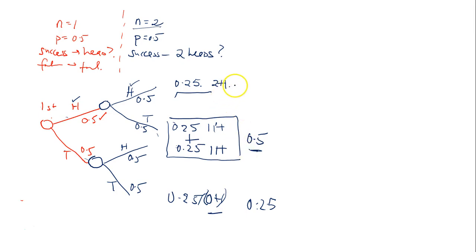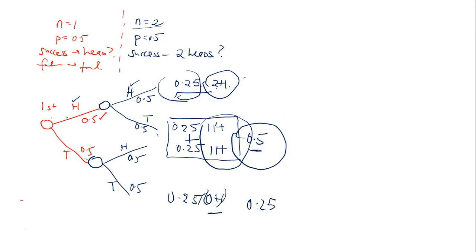And so the probability of getting two heads, you can see these two look alike, because the probability of getting two heads is the same thing as the probability of getting two tails. So that's how this thing builds. Success, we can choose success. I could have said, what's the probability of getting at least a head? The probability of getting at least a head is the probability of getting two heads and one head. So that would be all of this plus all of this.